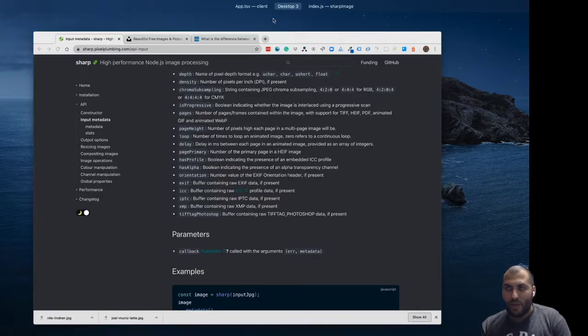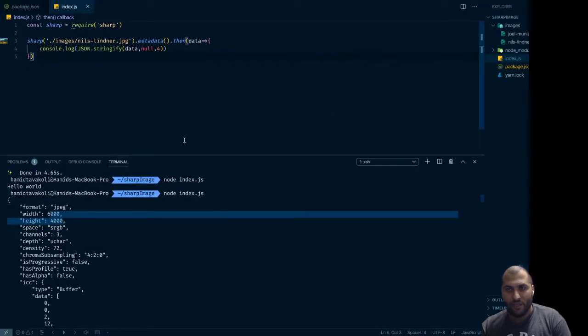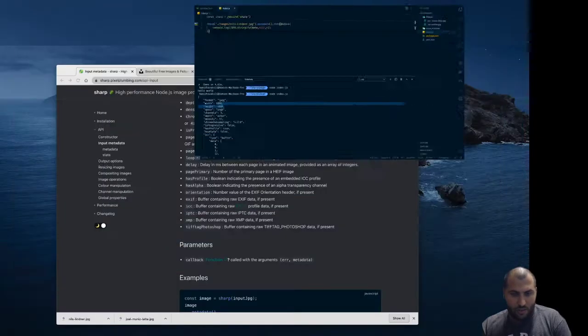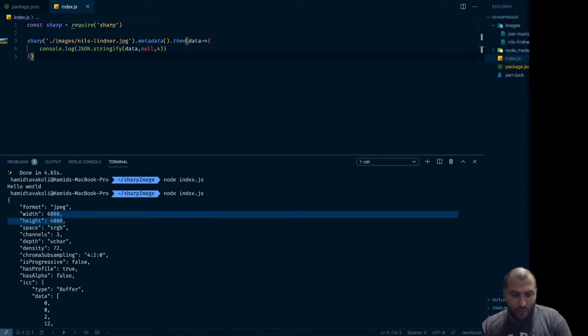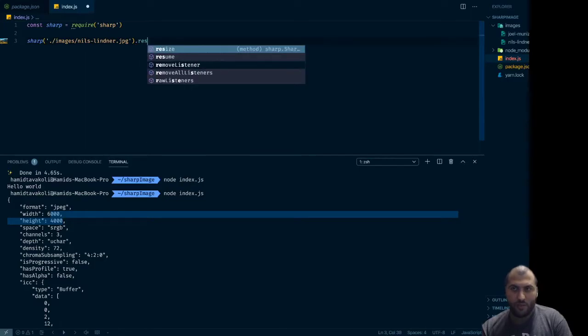So we will go over how to fix this issue, but keep that one in mind. So let's go back to our library. As you see here, we get our information. Now we can do a couple of things here. Let's say we want to resize the image, right? This is one of the things that we like to do. We want to resize our images to the size that we want. So the way that you can resize this is simply, let's remove this one and we do a resize.